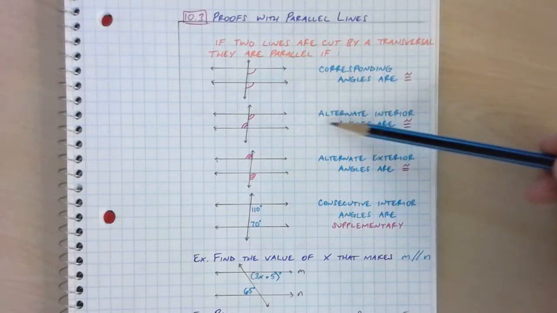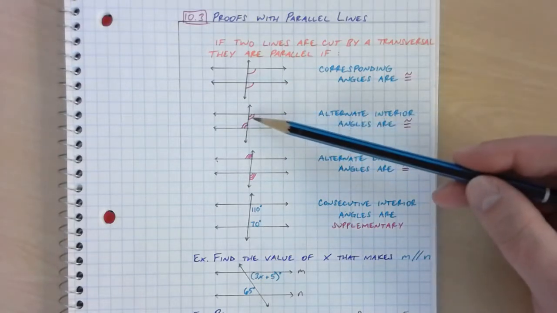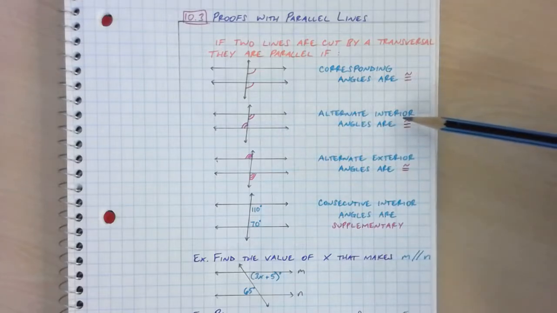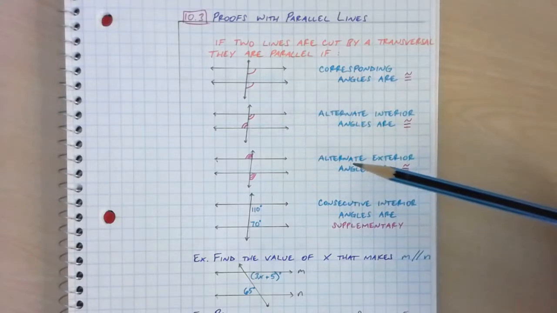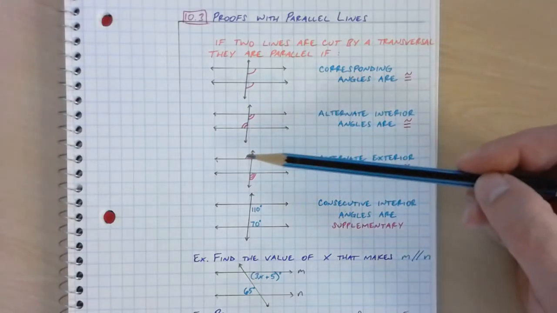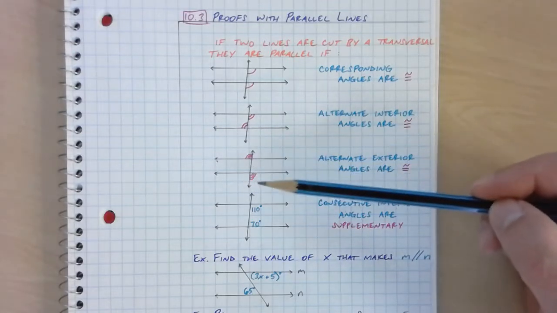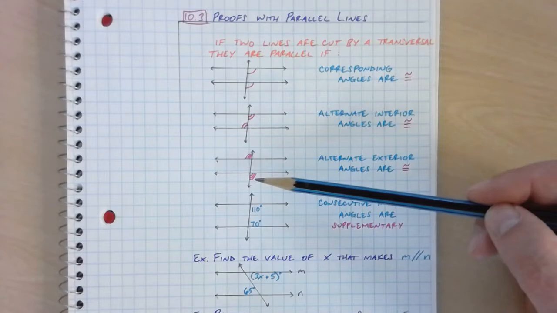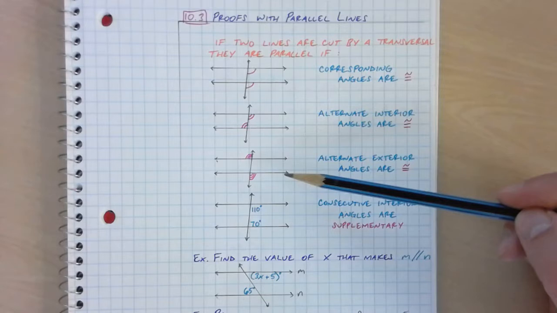Okay, and the same thing applies here for alternate interior angles. In other words, diagonal inside angles across this transversal. If I can show these two are the same, so if that was 100 degrees and that was 100 degrees, because alternate interior angles are congruent, that's going to force these two lines to be parallel. Alternate exterior, diagonal outside angles. If I can show that these two are congruent, or those two, it doesn't matter, it just has to do with the position. So if that one was, say, 97 degrees and that was 97 degrees, because they were congruent, or the same, that's going to force these two lines to be parallel to each other.